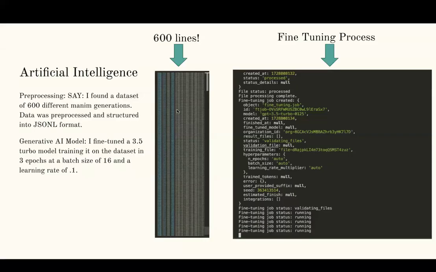So to ensure MotionMind generates accurate and relevant visual content, I fine-tuned a pre-trained language model on education and manim data. I first began by pre-processing the data set and formatting it into a JSONL file so the model can view it easily. I fine-tuned it. By fine-tuning the model on this specialized data set, I enhanced its ability to understand queries and better explain topics. And here's actually the data set.